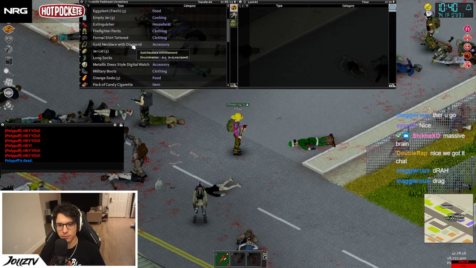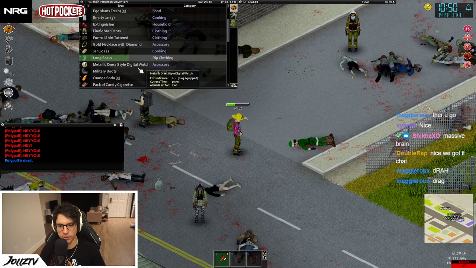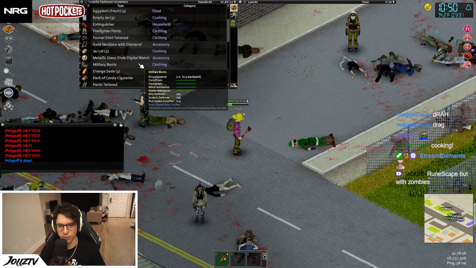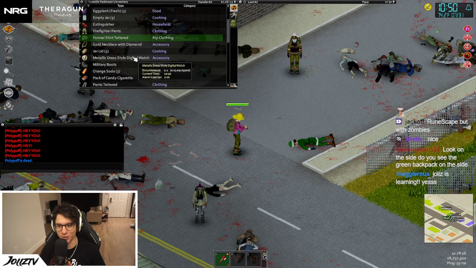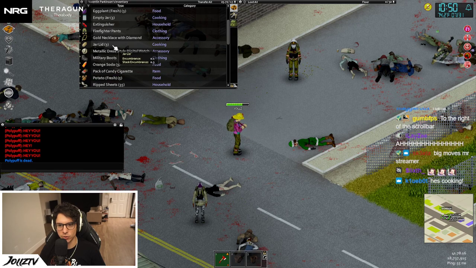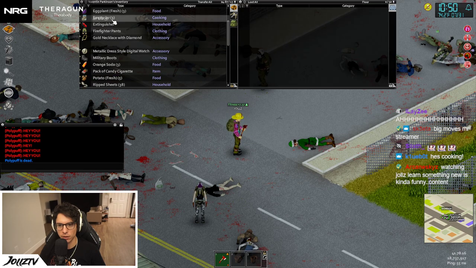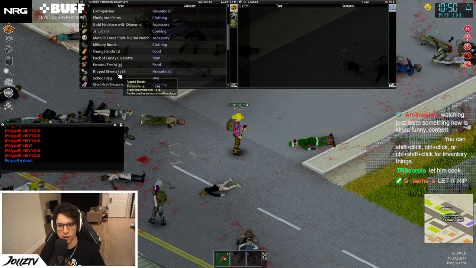We're doing things. Okay. Let's rip clothing, rip all of this. All right, we're starting to rip. We're doing stuff. RuneScape, but with zombies. No, actually. Jar lid. Is this useless or what? Are these useless?